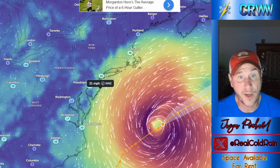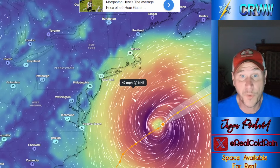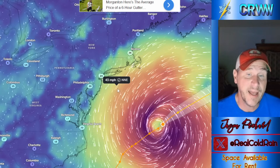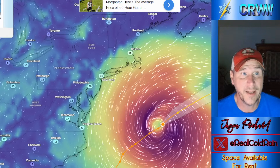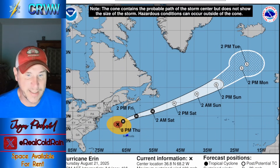Choppy seas too — 10 to 20-foot waves right along the shore, and as you get farther out, you get into 30, 40, 50-foot waves. So we've got a lot of wave action, a lot of coastal erosion. Rip currents are continuing to be a risk, and some surge. Be very careful if you go out toward the coast and try to stay out of the water. We don't need any more needless water rescues out here.